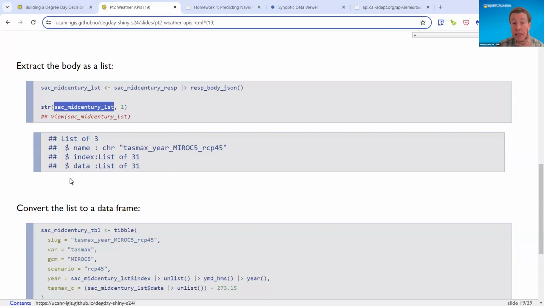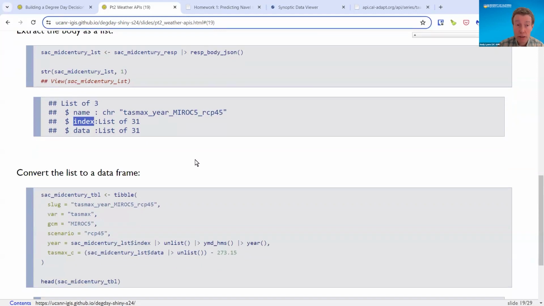This particular one, you can see this is a list with 3 elements. It has a name element. It has an index element. We're not looking at all the structure of the list, but that index element, that's where the dates live. We asked for 30 years of annual data, so this is going to be the dates for those years. And then the data itself, in this case, TASMAX, means the values, maximum average annual temperature, maximum daily temperature averaged over the year. So you kind of have to know what that is. Now we have a list object, but that's not quite enough.